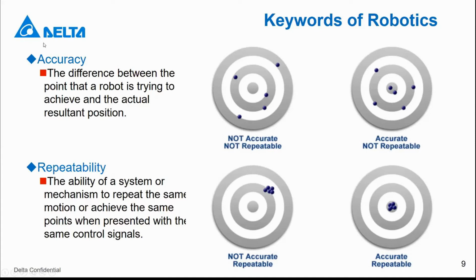But now accuracy is more important nowadays, because the robot is not only working by itself, sometimes it will co-work with sensors or a vision system. So when the position is not predefined, and it comes from a vision system or sensors, then accuracy will be important, because it also needs to be accurate to reach the target, not just always go to the same point. So this is the accuracy and the repeatability.